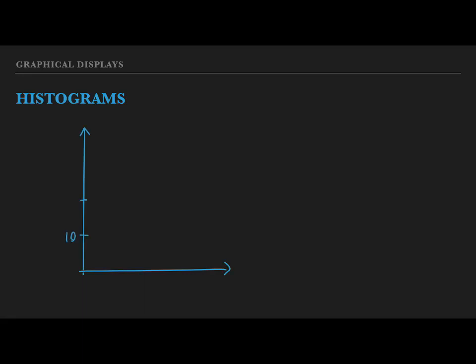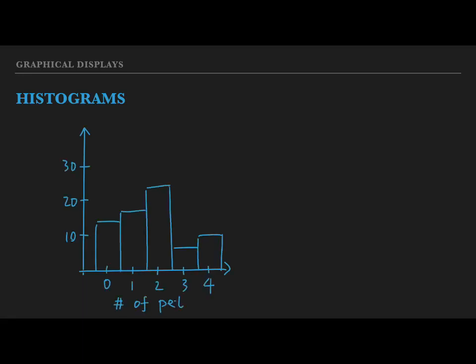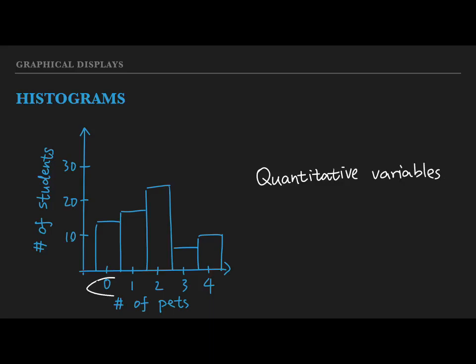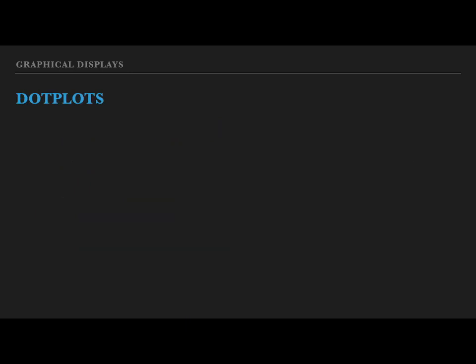Next, we've got histograms. They look very similar to bar charts, except that they are used with quantitative variables. These variables have their own values. Here in the student versus pet graph, the variables are the number of pets each student has. Similar to bar charts though, histograms can also show counts and percents. In this example, about 14 students don't have any pets at home. About 18 students have 1 pet at home.